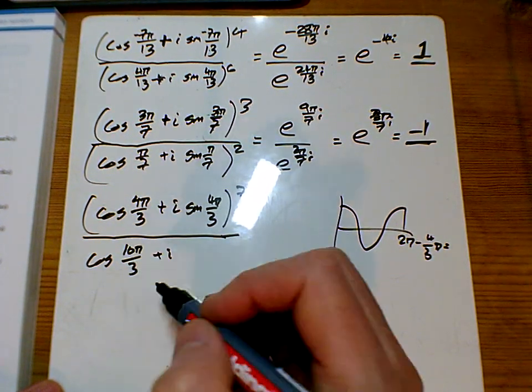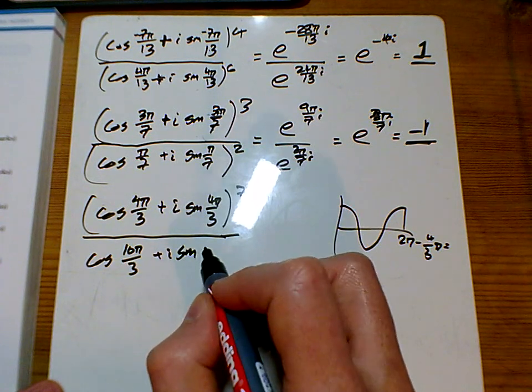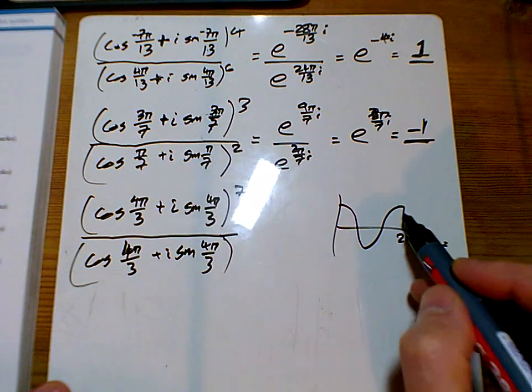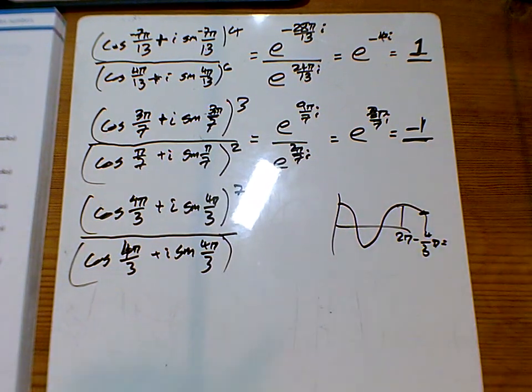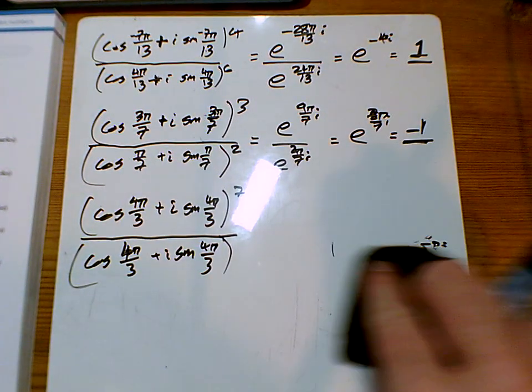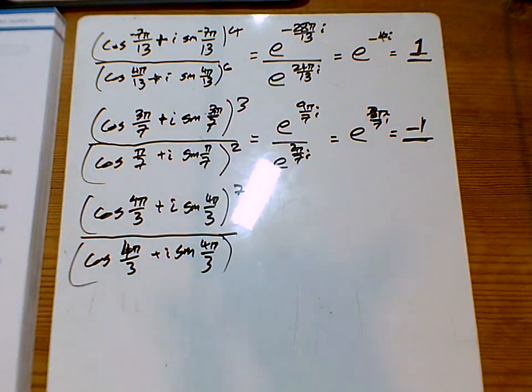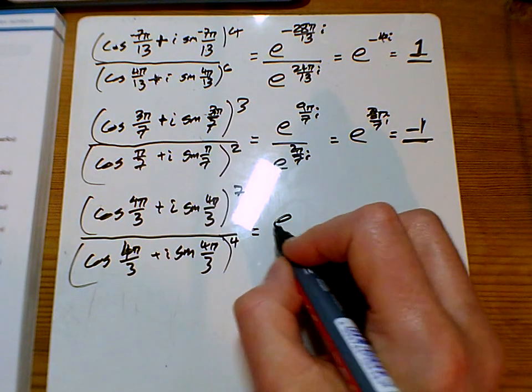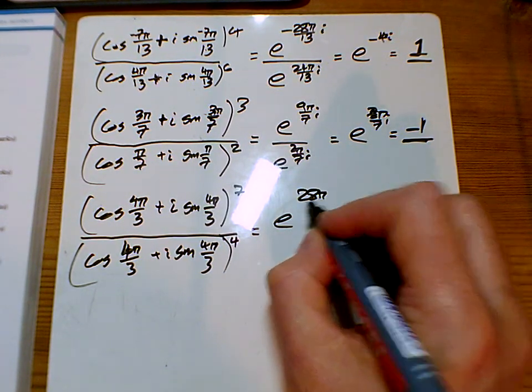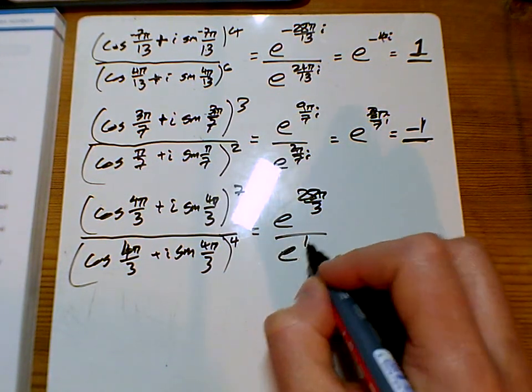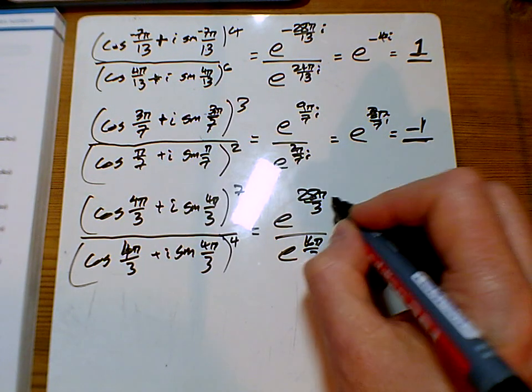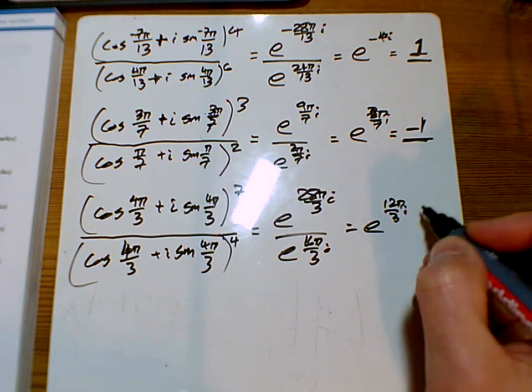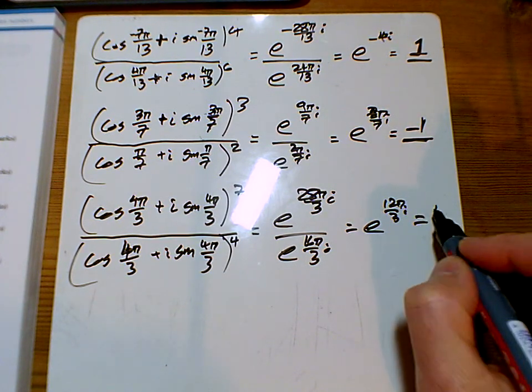So I'm going to change them both. Sorry, it's not there. It's there, isn't it? It's just the next circle along then. Oh, if this wasn't so long into the video, I'd start and redo it again, but I'm not going to. So what have we got here? I've got 28π over 3 on the top. I've got 16π over 3 on the bottom. Take them away, and I've got 12π over 3. So 4π, another 4π, so that one's just 1 again.